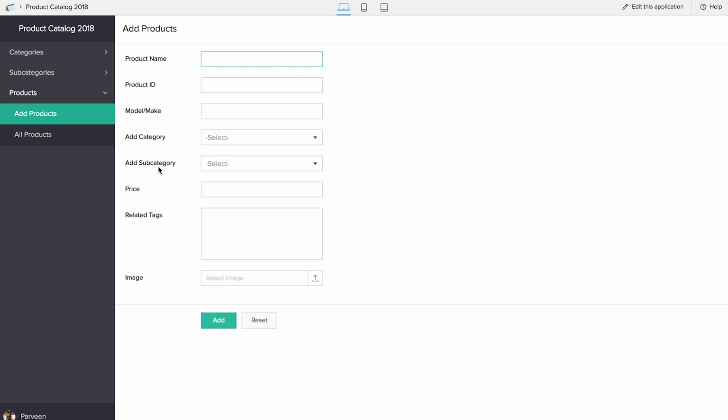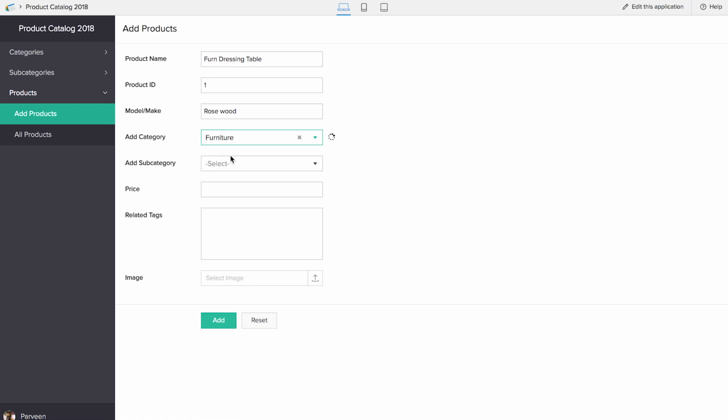So in my products, let's say the product name is fern dressing table. So when I type furniture in my add category, you see the subcategory gets auto-populated here. So the furniture has the subcategory bedroom furniture, and I click here. But if I have another category, let's say I'm not choosing furniture, and then when I click on the subcategory, you see it shows no matches found. So with our workflow, we have ensured that the subcategory that populates here is related to the category here.